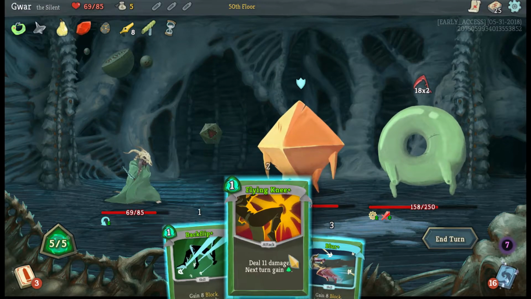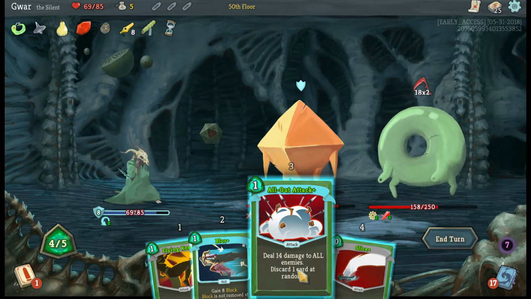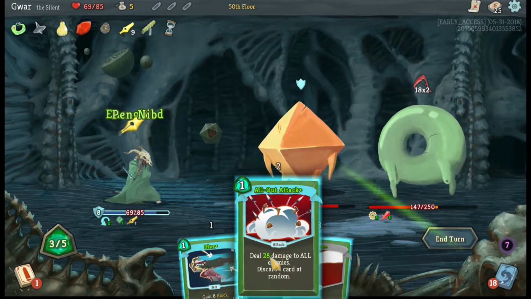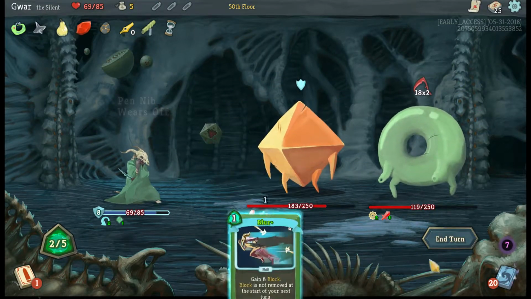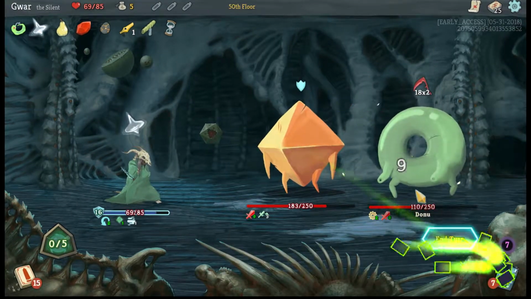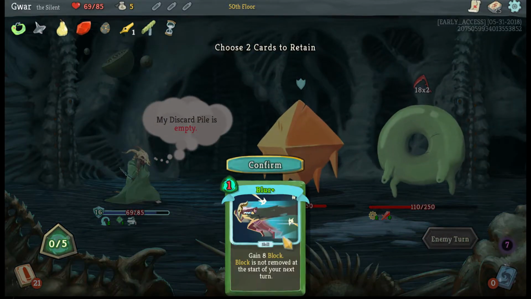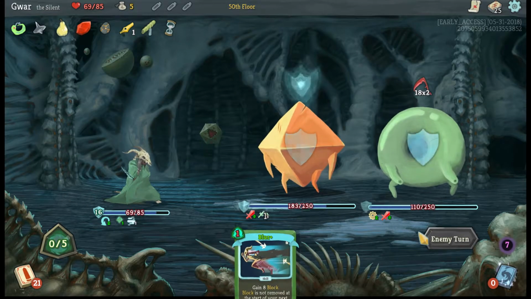I gotta get my pen nib armed. 14 to all. Let's arm the pen nib and then use that. Pen nib is armed. Boom. What did I... Oh, it's a random discard. I did not know it was a random discard. Okay, well that's fine, that's fine. I will definitely retain Blur for next time. Not that it will matter, but 8 block is not to be sneezed at.